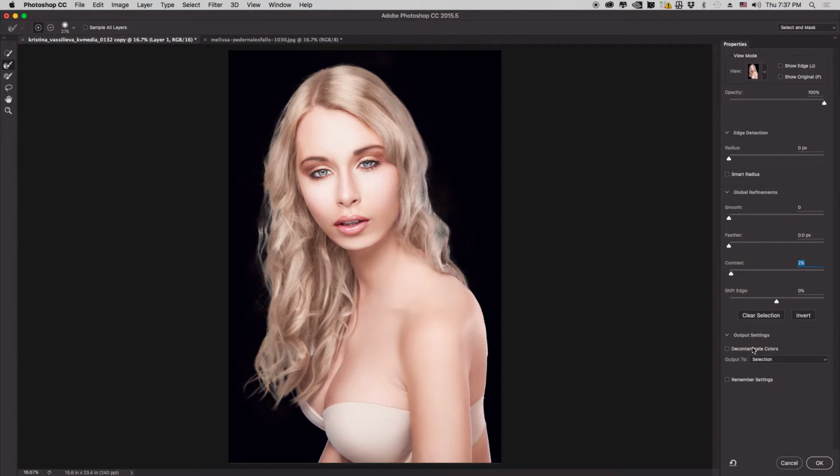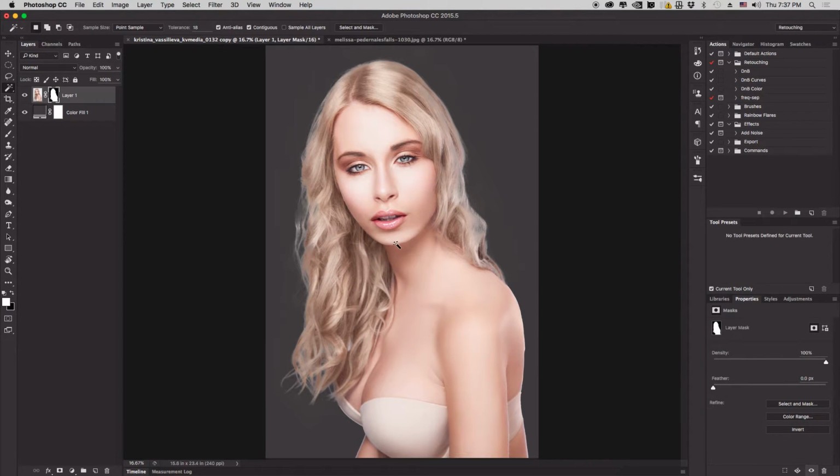So because of the techniques that we're going to use, I'm not going to use this one. But if you're not seeing a lot of this in your samples, definitely try it. I'm actually going to bring those colors back in later on, without having to use decontaminate colors. Anyway, just because I can, I'm going to change this output to layer mask, and I'm going to move on. So I'm going to click OK. I'm going to continue. All right.